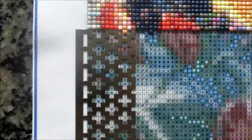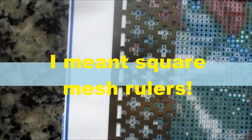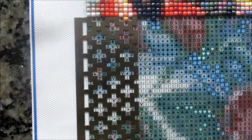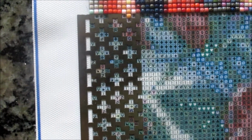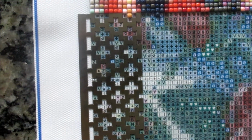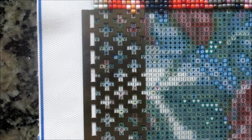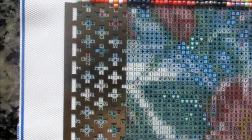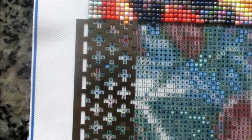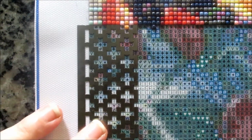I looked and I looked and I looked at square drills online. Honestly, I don't see anyone that are really built different than this. My camera will not stay put. So if you find one, great. Share the link with the rest of us. Otherwise, this is how square mesh rulers are. They worked great for the video I posted about them for my blue butterfly lady painting that I started. And the drills were so straight and beautiful.